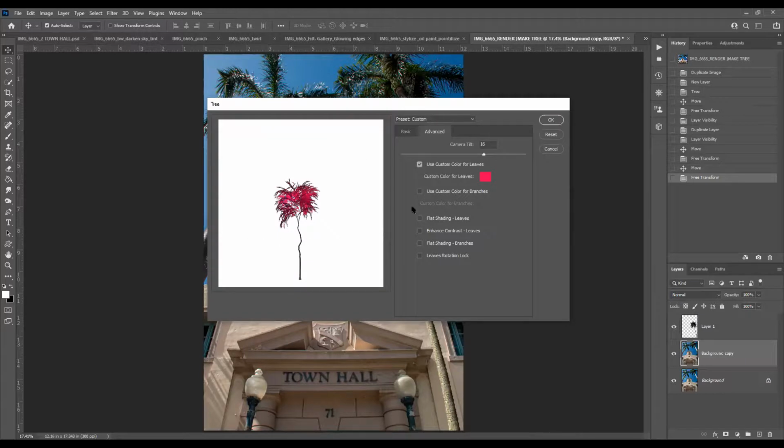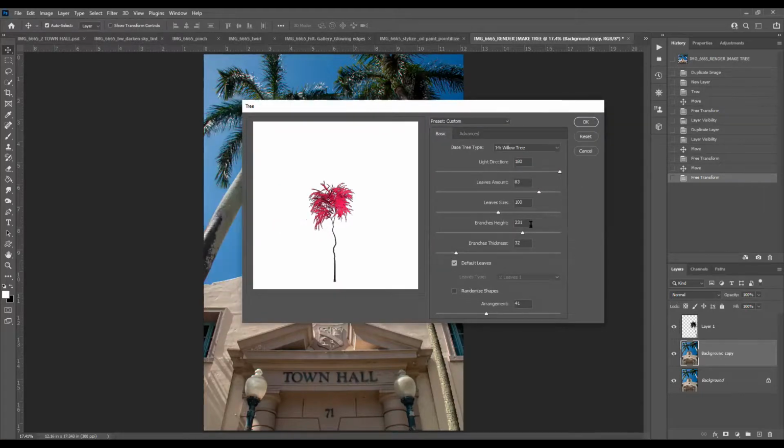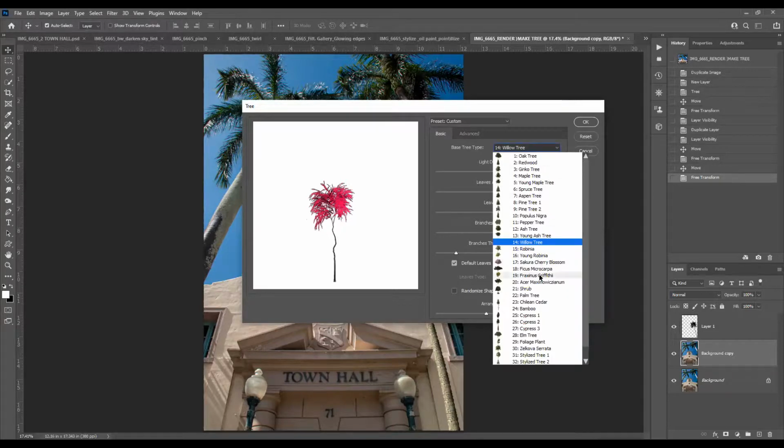You could see for yourself. Use custom color for branches. You could add a second custom color. And there's shading also. Where do you want the light to come from? Light direction. I had the light direction coming from the right because that's where it was coming from in this picture. Anyhow, I think that's a pretty amazing, I'm sorry, Mr. Willow here. How do I get that? I guess I would just go to, I can't, I'll just leave it for now. But I think that's a pretty amazing thing.